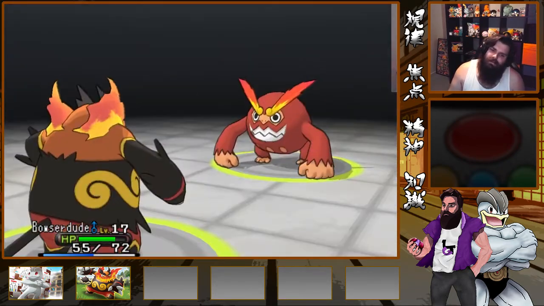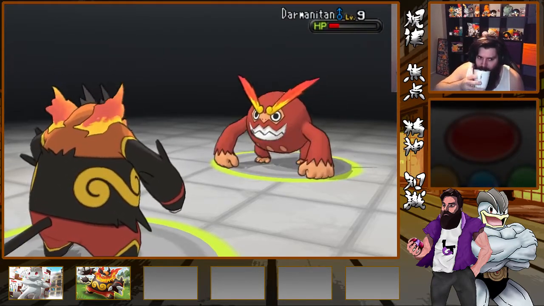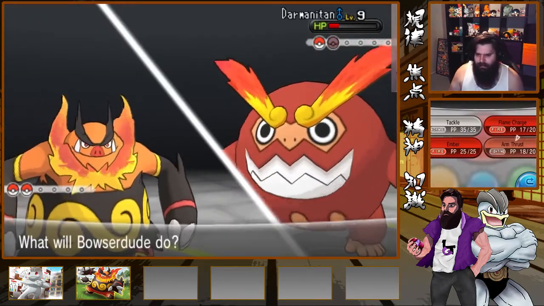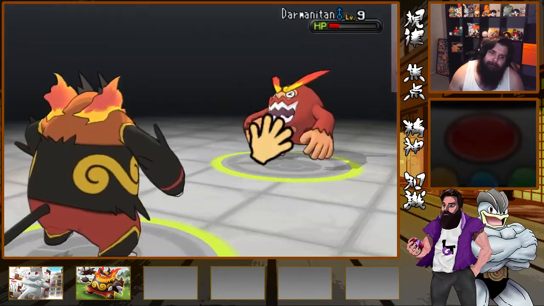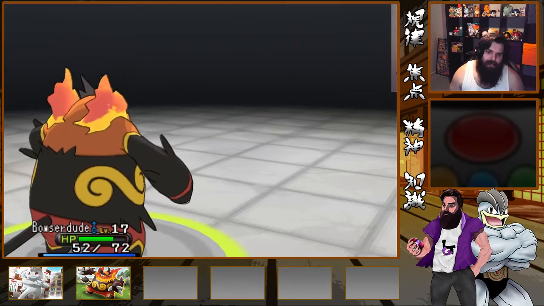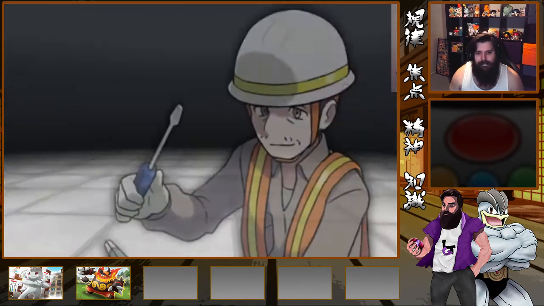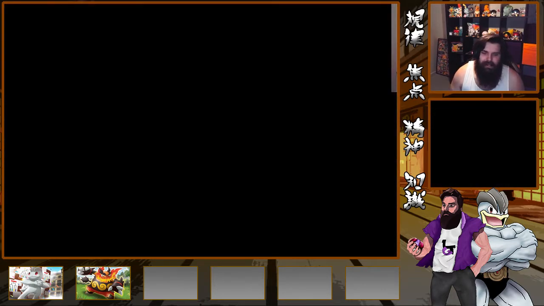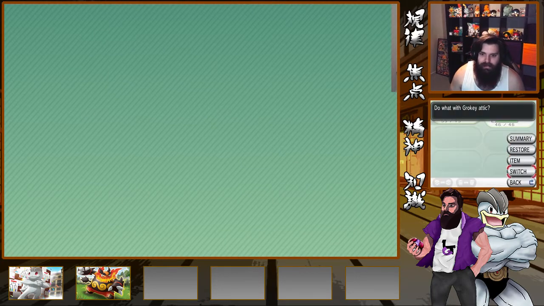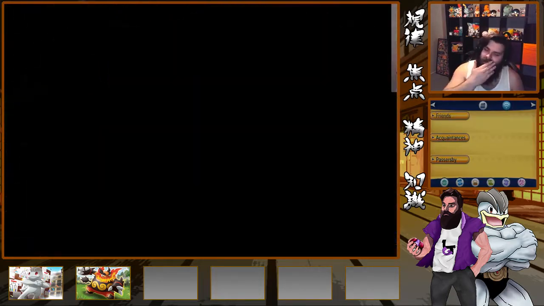How many times can Arm Thrust hit? 4? 5? Or is it just 2? I'm gonna look that up after this battle. Alright. Well, I think they're on par right now on levels. And the most important thing right now is to get Grookey to evolve. So I'm actually gonna do this. Probably a bad choice since he's a lower level, but I'm going with it.